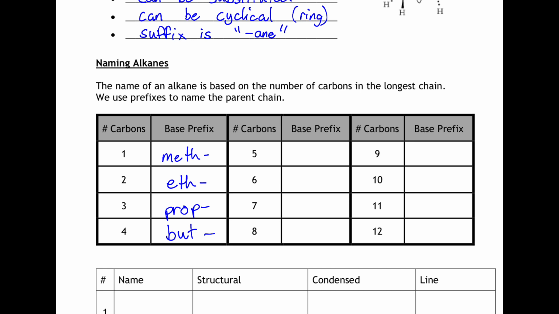And then the rest are more common. You will have seen these before. It's pent, hex, hept, oct. All the normal ones now. Non, dec, undec, and dodec. So not do-dec, dodec. So those are about it. Any more than that will get out of hand, and we definitely don't do that. Twelve carbons is a lot of carbons. That's huge. Massive.